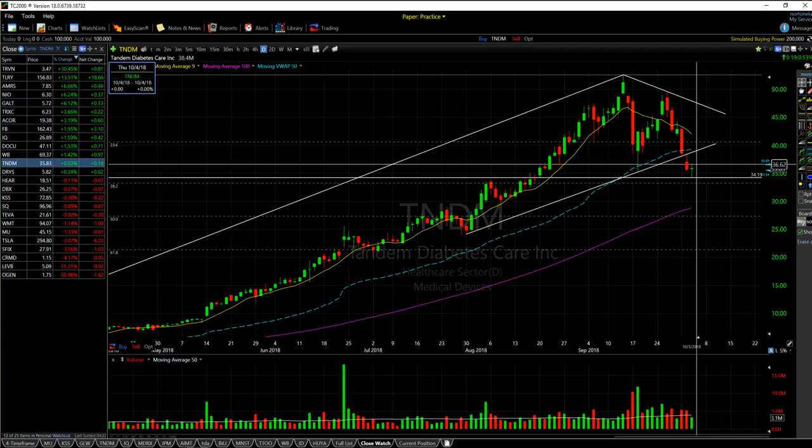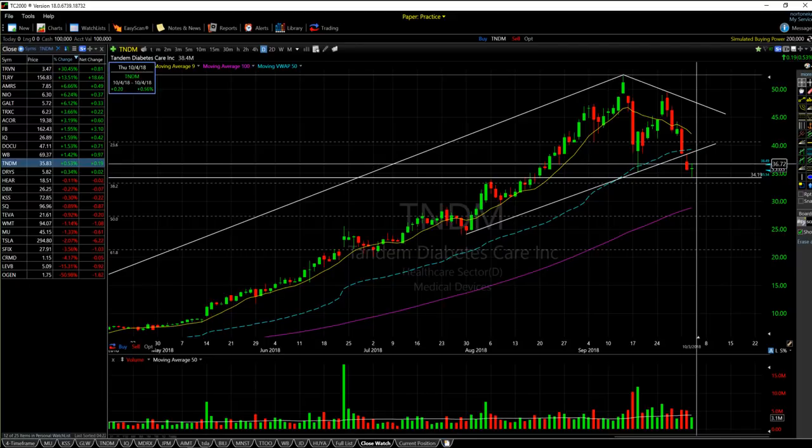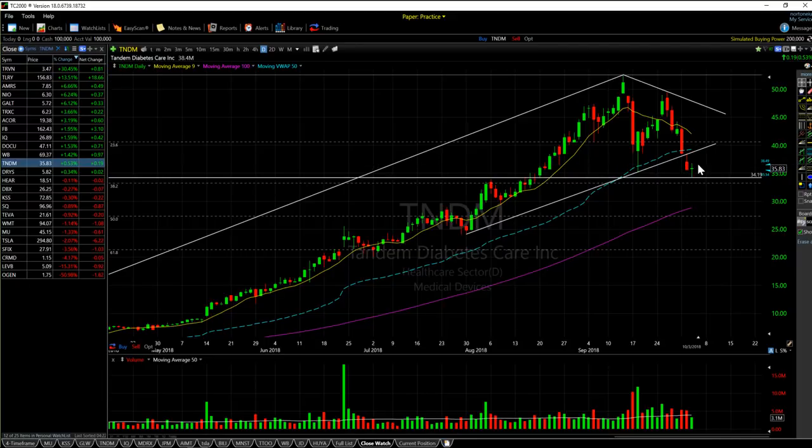Of course, confirmation would be breaking the top of this candle for a higher high, so looking there around 36.75 or so tomorrow, we can break that and start to run up. I know a lot of you would like to see this start moving back toward highs. Now, if we do get the move forward, of course, I don't have to tell you what's going to happen if we break the lows, if we break 34.19 and we start to move even lower. But looking for a move back up, and if the reversal is coming true, what are we looking for as the next points?